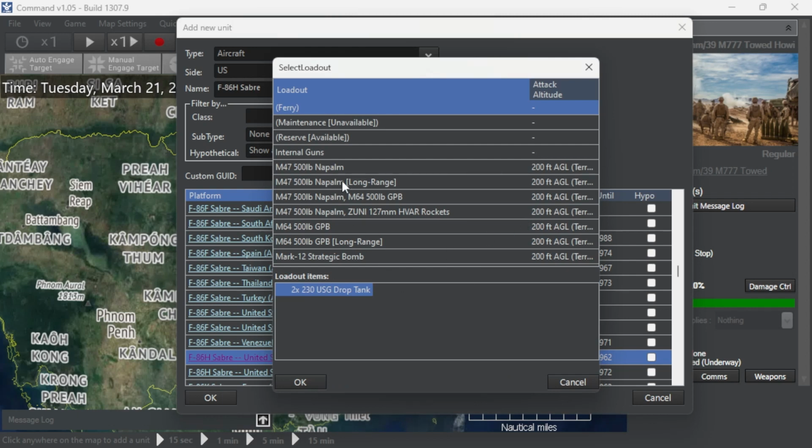I don't think the Super Saber did anything in Vietnam. We have napalm, Zuni rockets, more napalm, long-range napalm, which means it's more than likely going to have gas on it. It tells you 200 feet AGL, internal guns, so our .50 cals, and then strategic bombs. I'm surprised we don't have our air-to-air. Maybe we picked the wrong one. Maybe that's the HVAR rockets. Those look like just 127 millimeters. So this is everything it comes with.